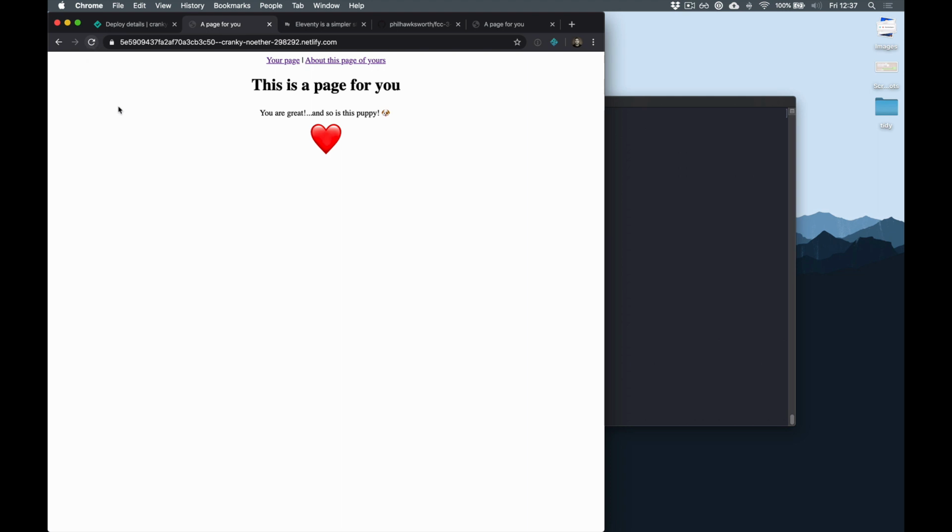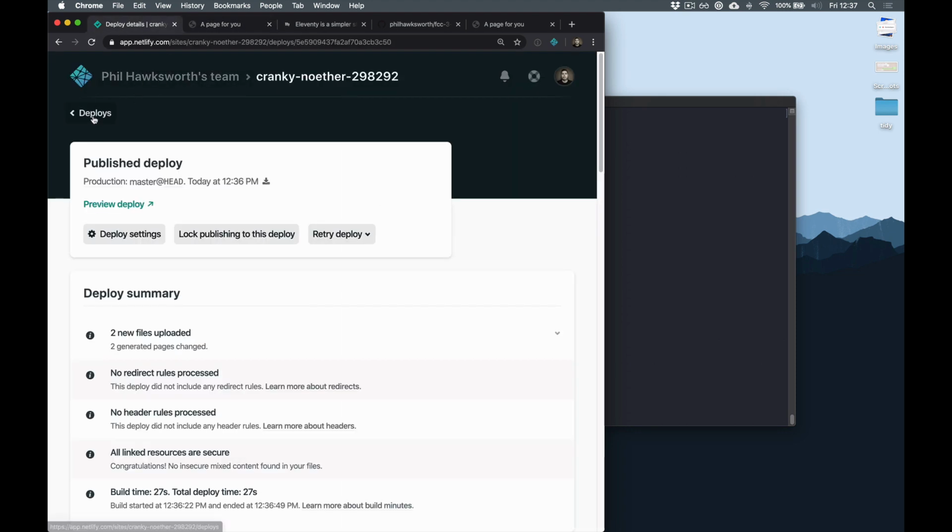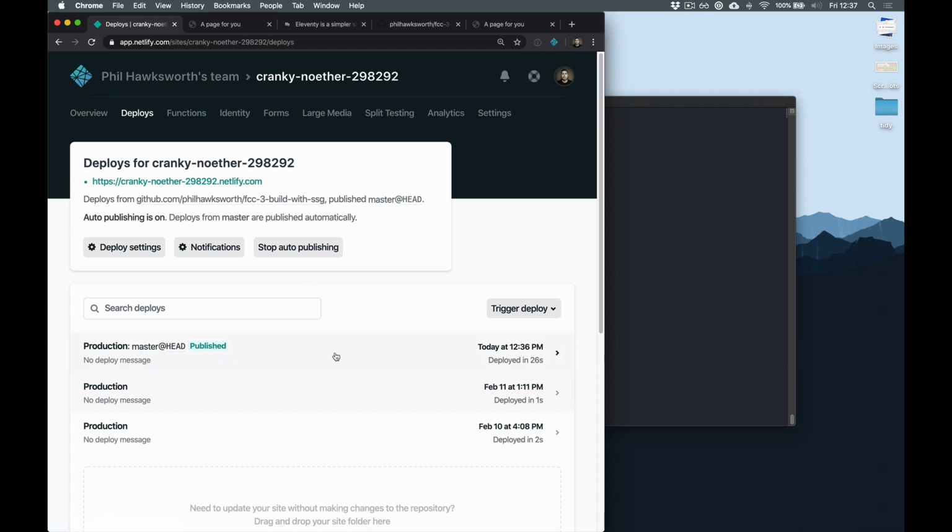So it's very similar to where we were before, but we're generating this site both in our development environment and also up here in our hosting environment. So we've got deployments happening right here in our hosting environment as well.